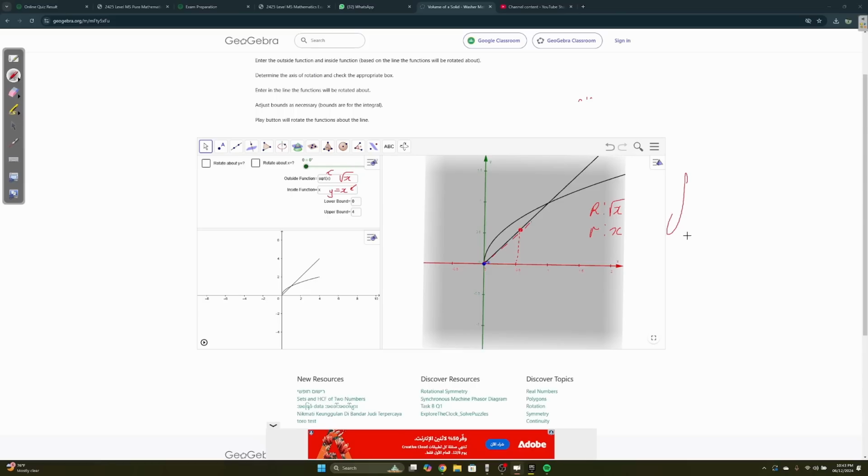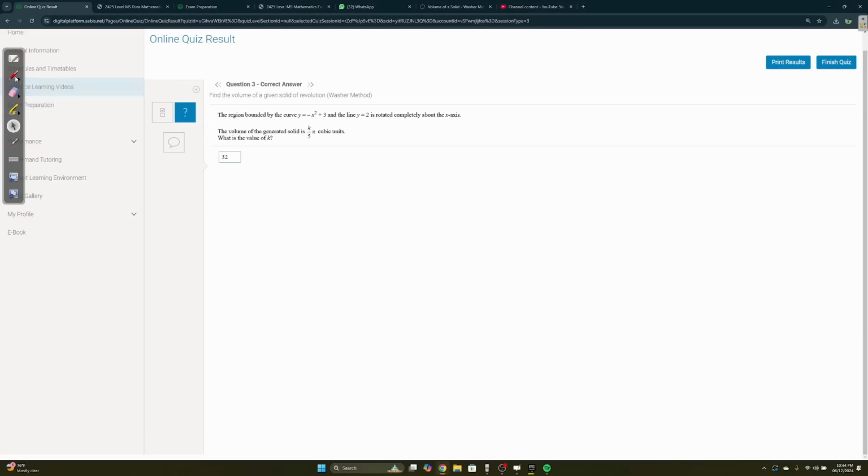And you can simply do integral from the bounds, which are either given to you or you find them. How do you find the bounds? You have to equate both functions. y is equal to y, right? So root x equals x, and you solve this. Anyway, integral a to b, and then R squared minus r squared, so root x squared minus x squared. And you integrate the x, remember pi outside. Please don't forget the pi, please.